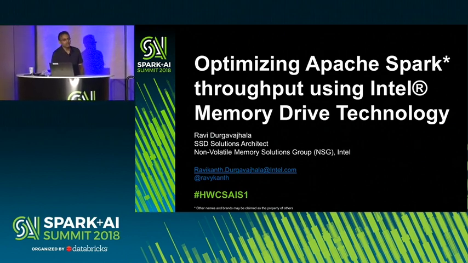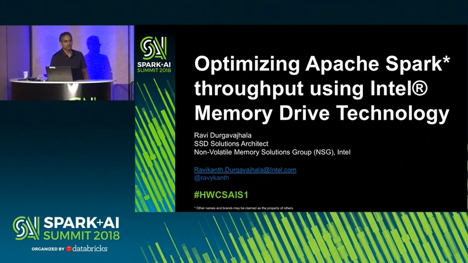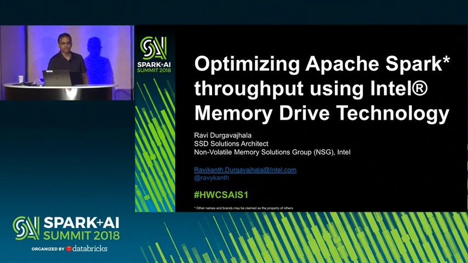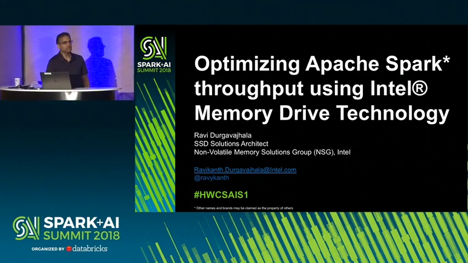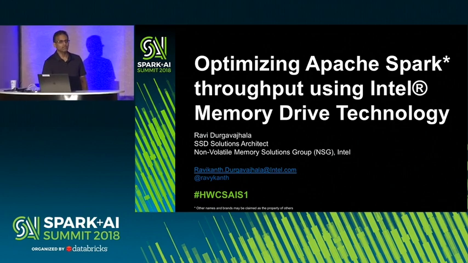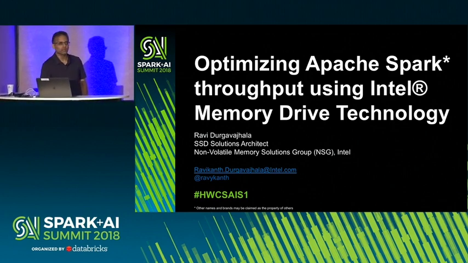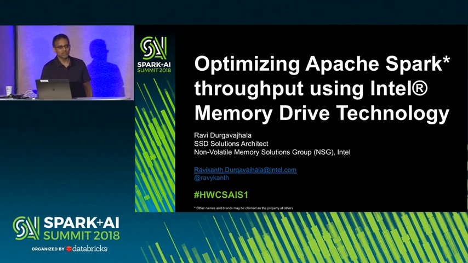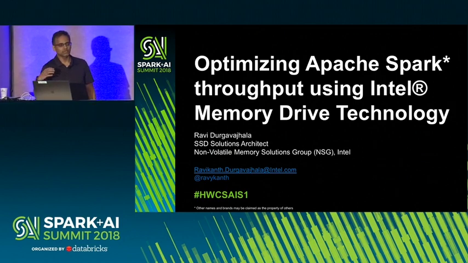My name is Ravi. I work in the non-volatile memory solutions group at Intel. I specifically work in the Optane team. I hope you all have heard about Optane. It's the latest and greatest SSD technology. In a brief while, I'm going to be touching briefly upon what Optane is and what Intel memory drive technology is, because Optane is the underlying hardware that is leveraged by the software called Intel memory drive technology.